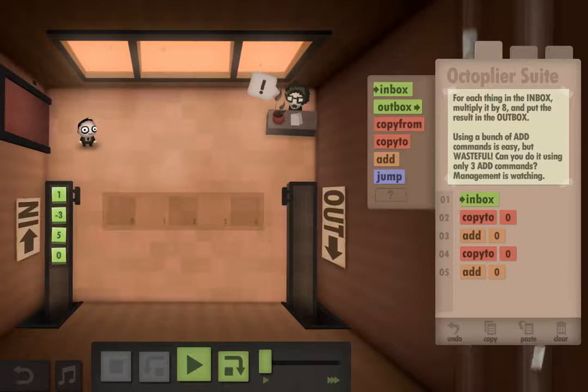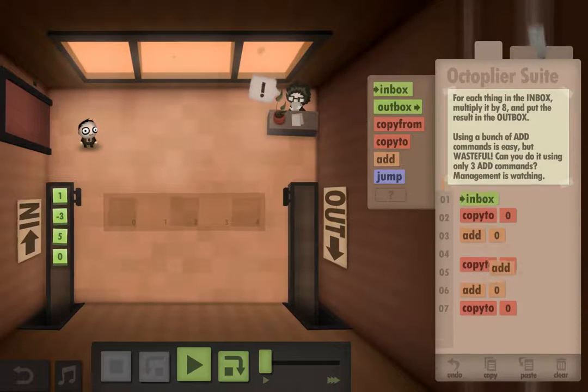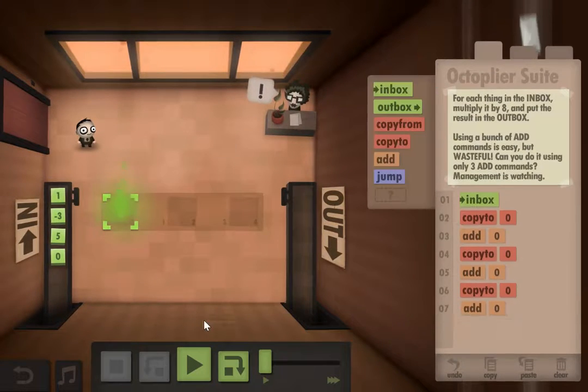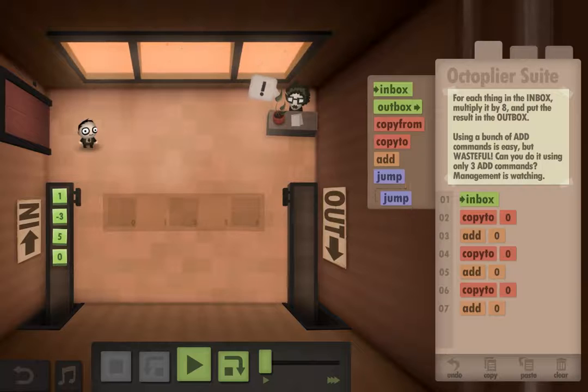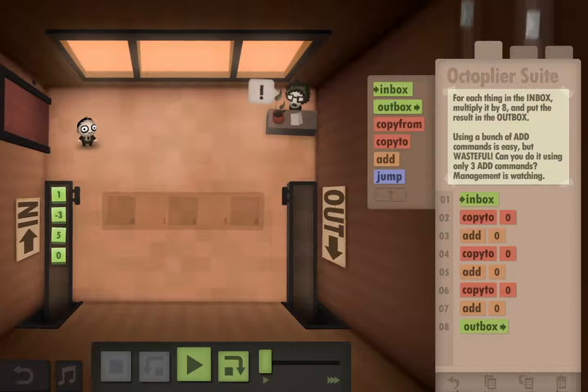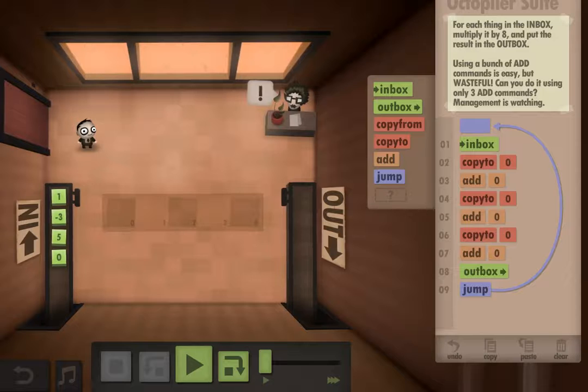Now we add 2 to 2, copy that one more time, add 4 to 4, then outbox that. And repeat as necessary.